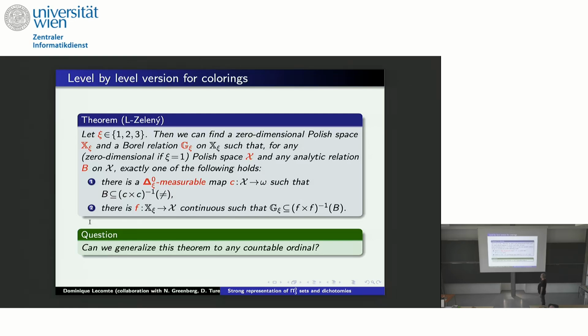The main question is, can we generalize this? The point of this talk is to present a new light on the case of three colorings, because in the case of three colorings, both our proof and the minimal objects were very technical with a lot of complicated combinatorics, so extremely hard to generalize. The point is to present a new approach with more chances of generalization. That's what I want to do in this talk. So we need to forget about some of this combinatorics. We need something more abstract to have a chance to generalize.